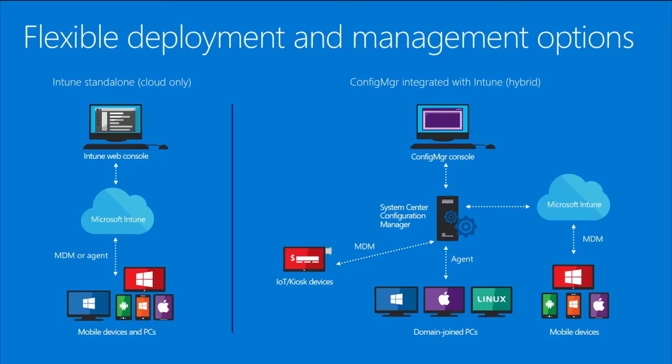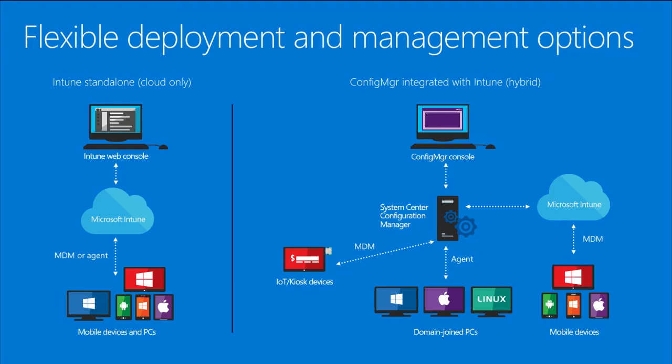So a little bit about our flexible management options. We have on the left-hand side here our Intune standalone model, and that's purely cloud. That's our cloud-based model that can do mobile device management, coupled with all the other pieces of EMS, and provide things like conditional access, mobile application management, etc., purely from the cloud. No on-premises hardware required for that configuration.